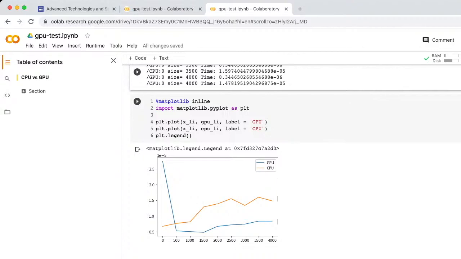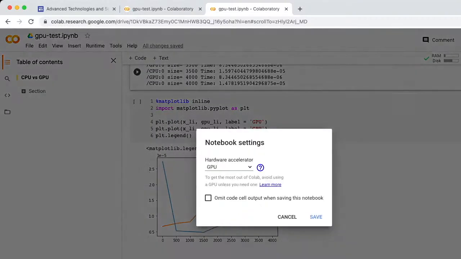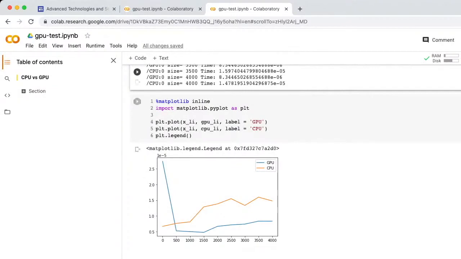So if possible, make sure your runtime is changed to GPU if you want to do a large amount of computation.